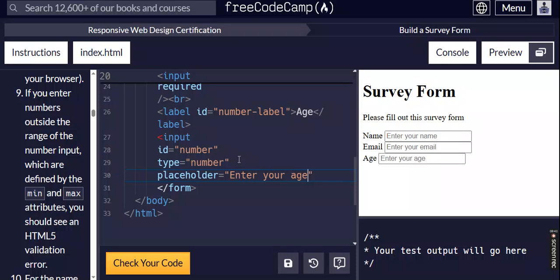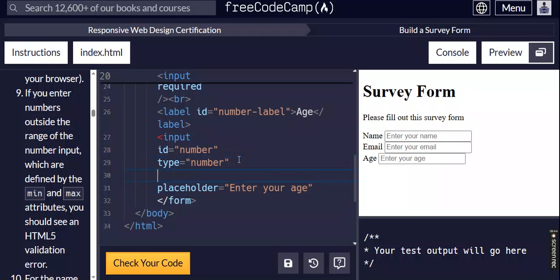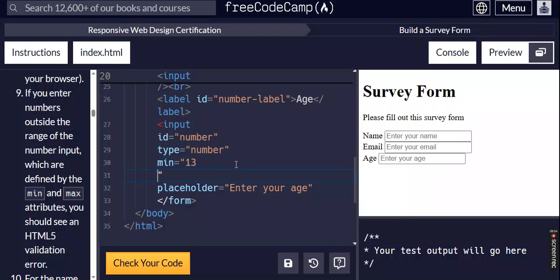So we should add min and max. We set our min to 13, then our max we should put at 40.